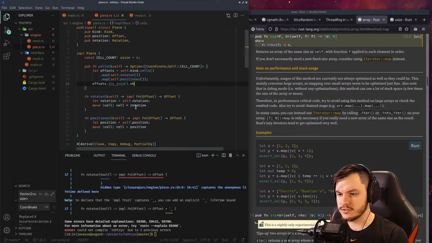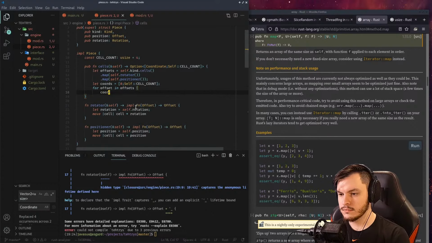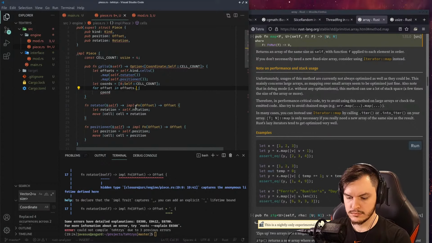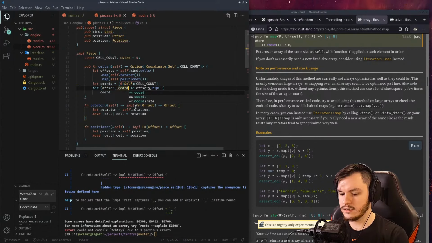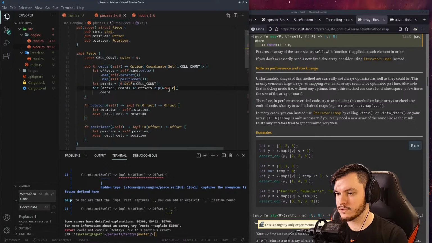I think we may have to actually just do this with a for loop. So then I say let coords equals an array of 0, and I say for offset, coord in offsets.zip with the mutable reference to coords.